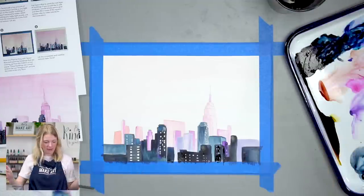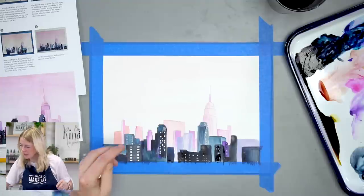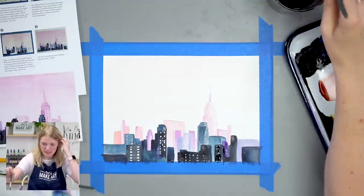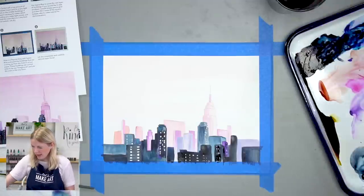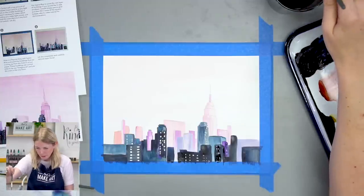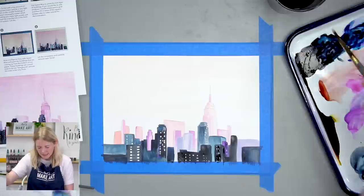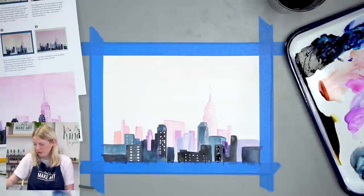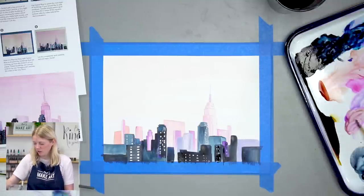Okay, we're done. I'm going to see about doing a wash over this pink, just to see what it looks like. I'm not going to grab blue, I'm going to grab orchid. I'm excited about this. I'm just going to see what it does. It might turn muddy, but I'll try it on mine, so that way you guys can decide if you want to do it on yours.